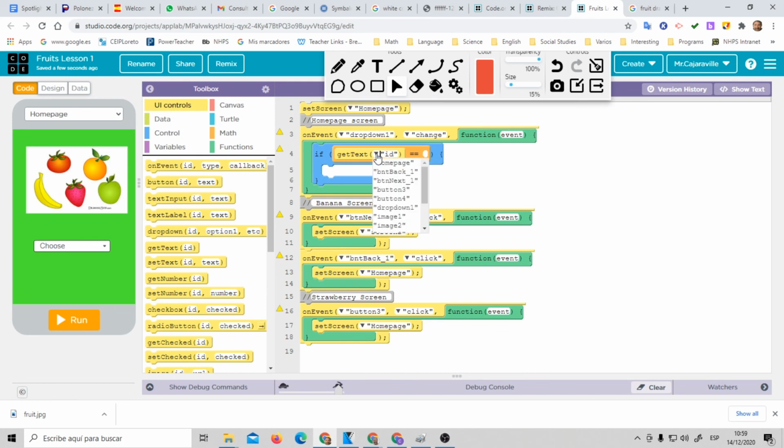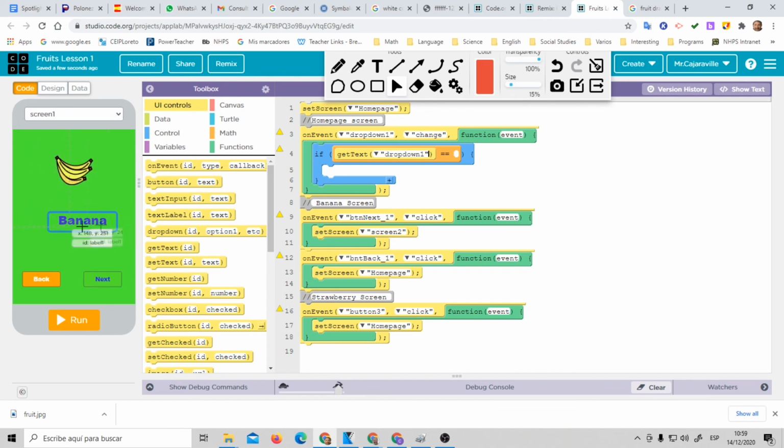Get text from the drop down. So now we have to check what is exactly that we have there. That's banana, because we are going to work first on the first screen. So every time we write down letters, and we have to recognize letters, it has to be with quotation marks. So let's say banana. Okay, so what's going to happen?